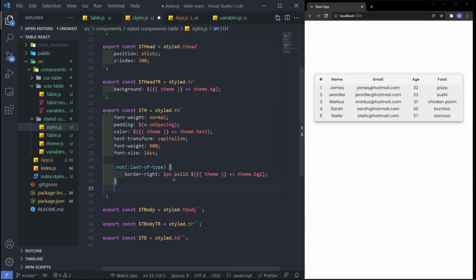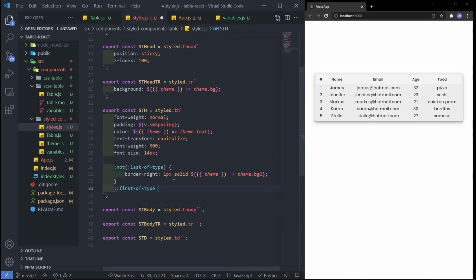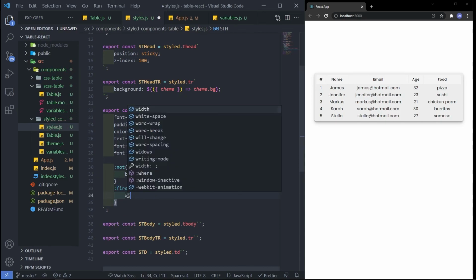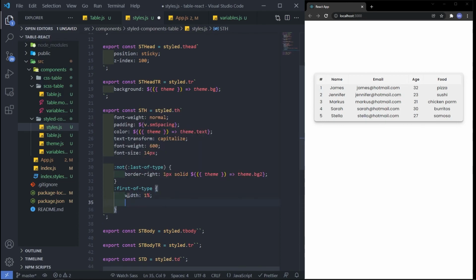All right, now we'll do first-of-type, and we'll do width of 1% and white-space nowrap.